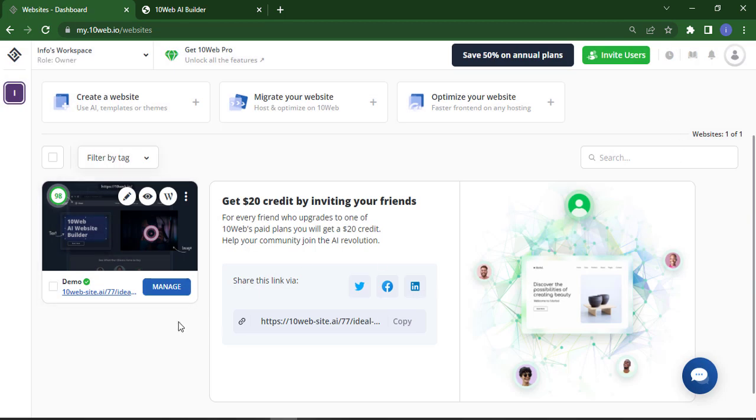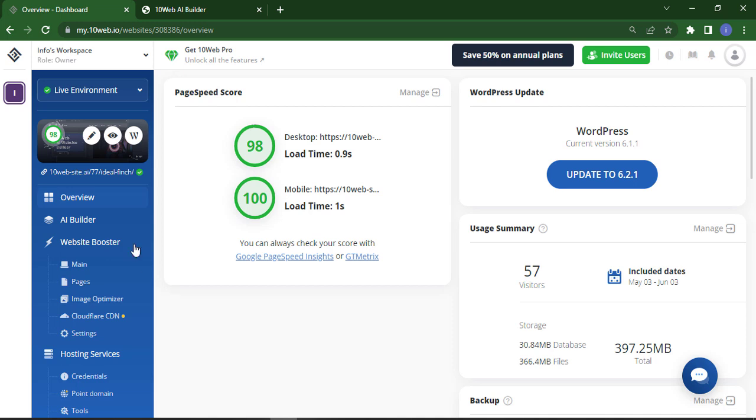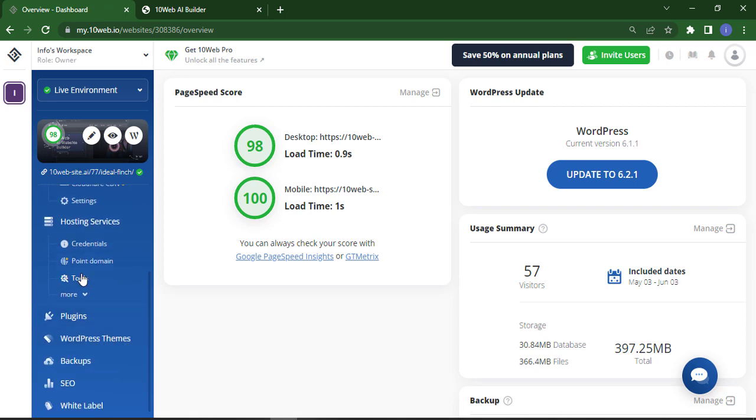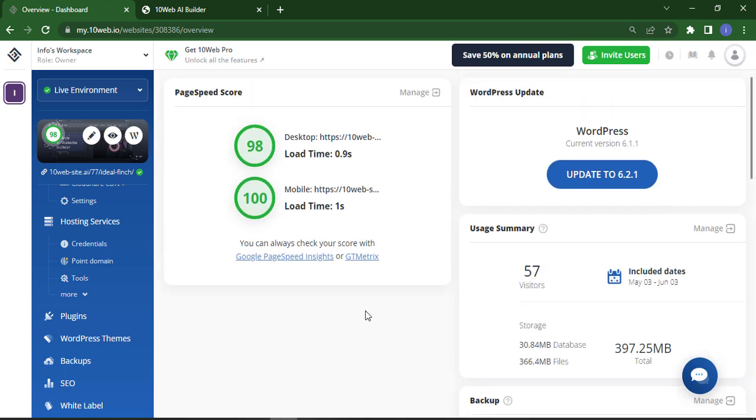So you can also edit by clicking on the manage page, and here you can see the score of your website. Here you can manage your pages, templates, and other things that you can also change in a WordPress website. So this is very helpful for you guys to start your new business.